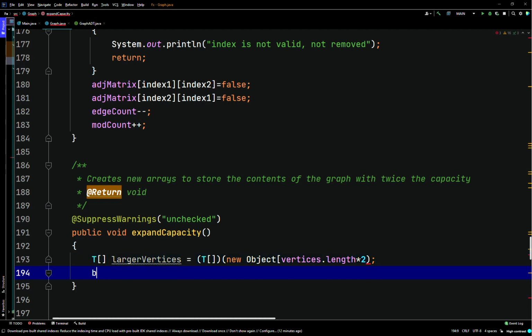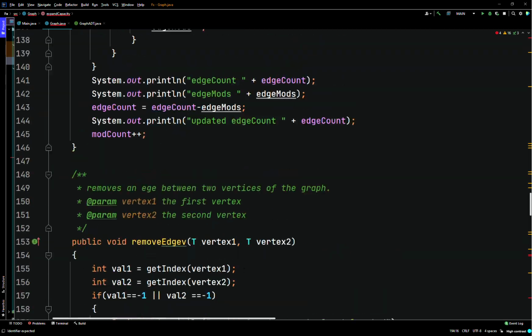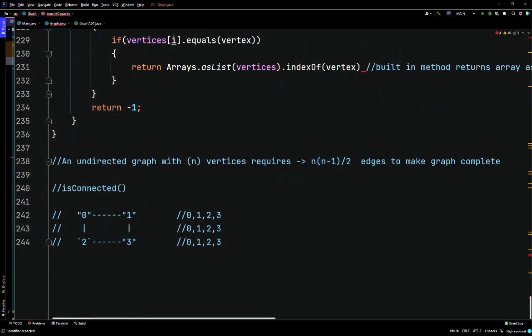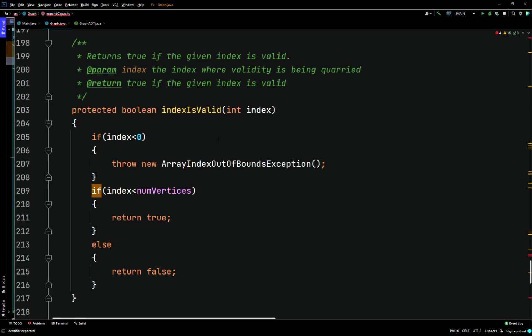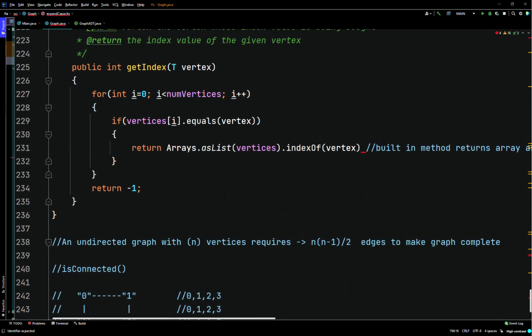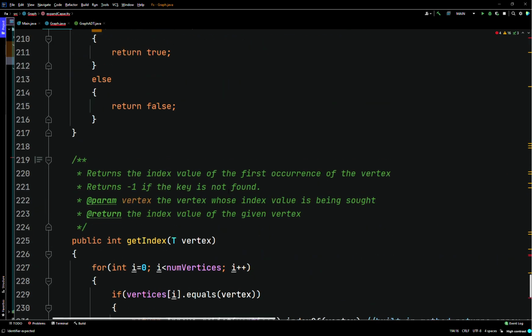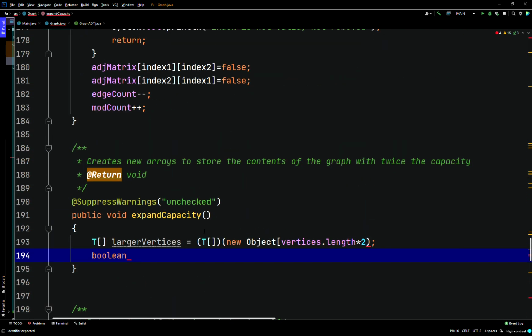So after that, we'll just create another bool. So what I did, I believe, is I just said vertices points to, I used the built-in method. I believe you can also use the, actually we didn't end up using it, so I didn't need to include that. Import java.util. What we could have done is we could have called the Arrays.copyOf method, and we could have just copied a new array to that one.